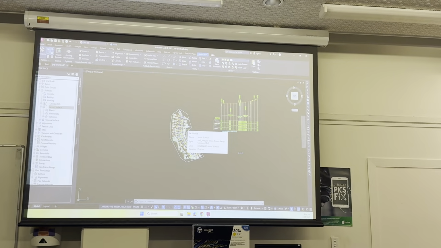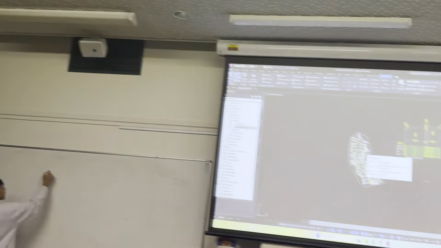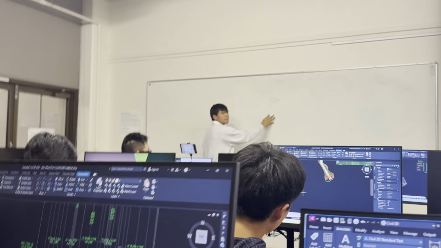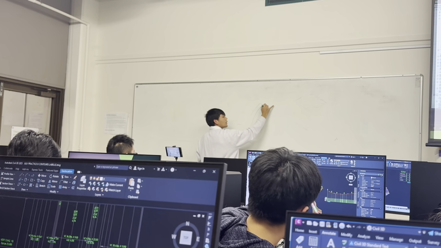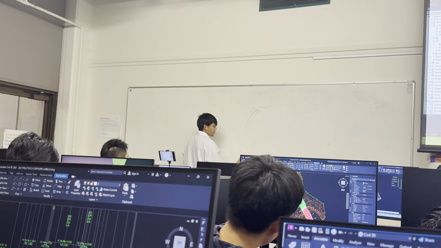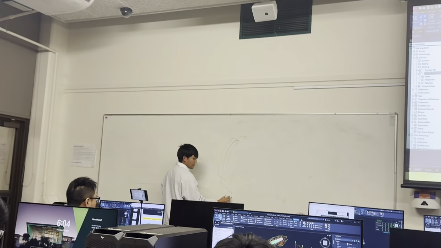So this is your corridor, all right? You guys see it there clearly? So this is the corridor, and this is my starting point. And say this is 475. This is the end of my corridor.